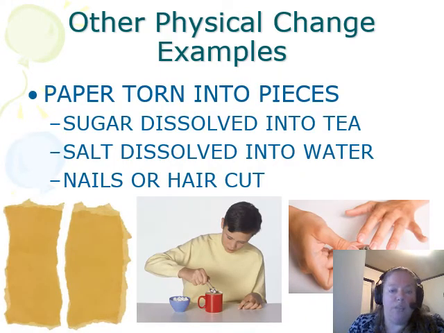Other examples of physical changes are a piece of paper torn in two. Doesn't matter which side of the paper you have, you still have the same paper. Sugar dissolved in water, you still have the sugar. You still have the tea or the water. Salt dissolved in water if you're making pasta. Or when you cut your nails or your hair. They are all physical changes.